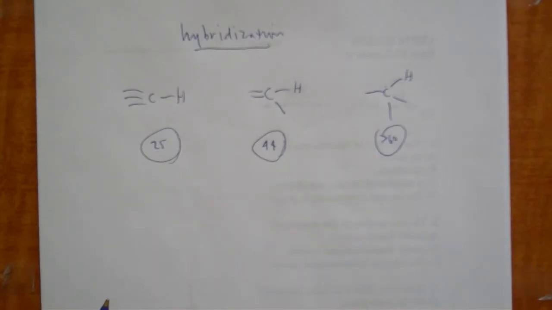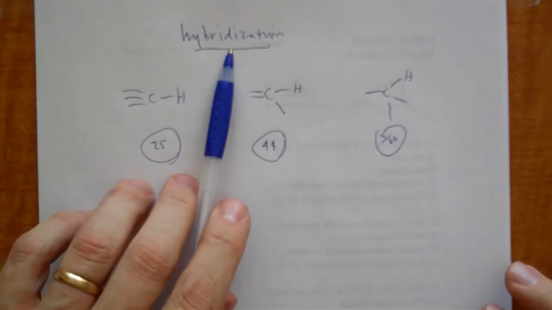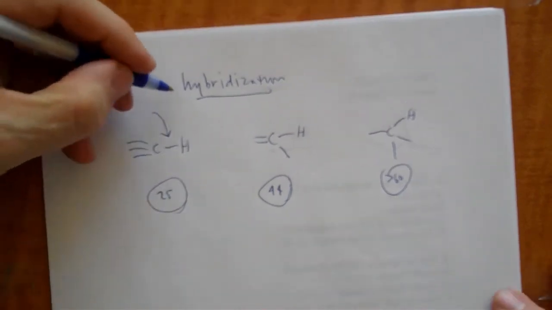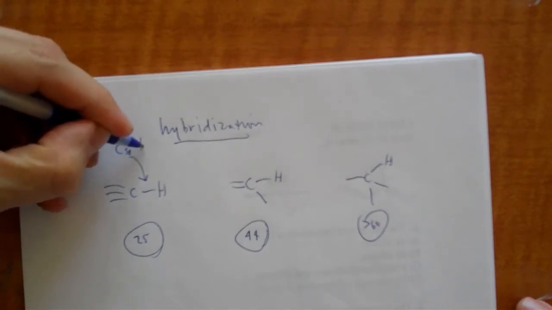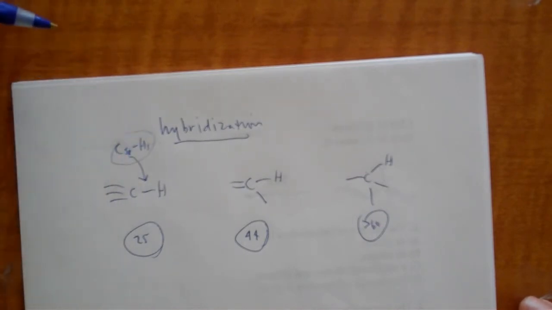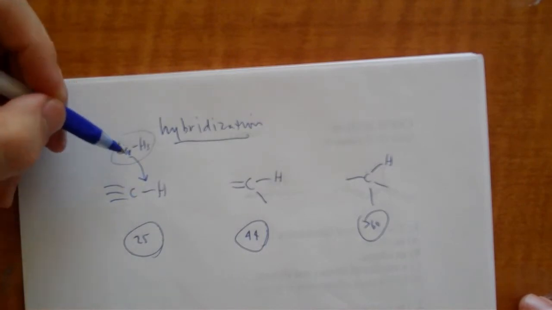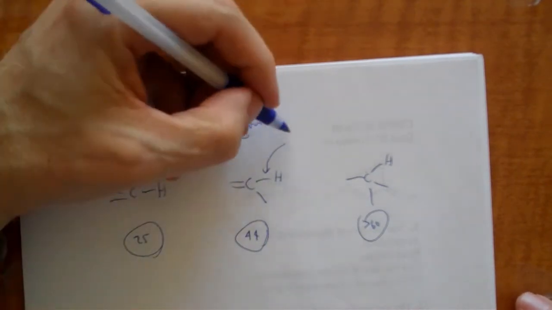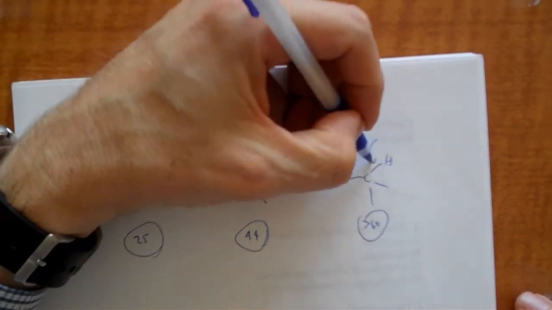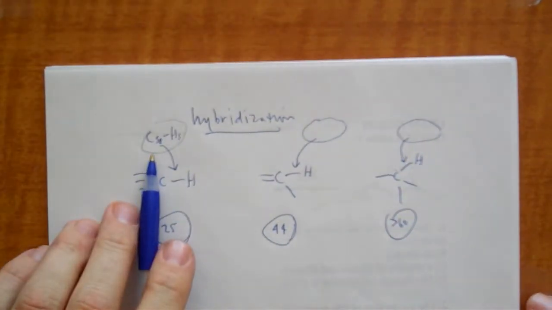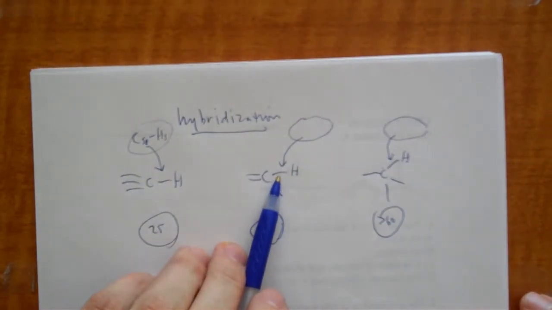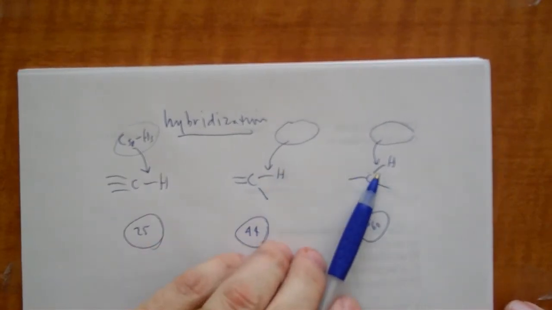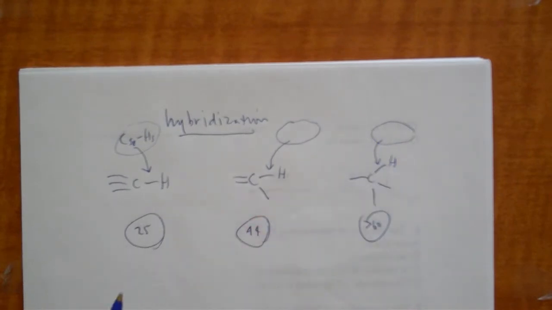All right. So why is that? Because of hybridization. This bond right here is made of a carbon sp, hydrogen s overlap of those two orbitals. That molecular orbital is made up of the overlap of these two atomic orbitals. This molecular orbital is made up of, and I'm going to ask you to fill in the blank using this language over here, what two atomic orbitals? This molecular orbital, which we call a bond, is made up of what two atomic orbitals? Okay, so that's objective number 1 for lesson 4.